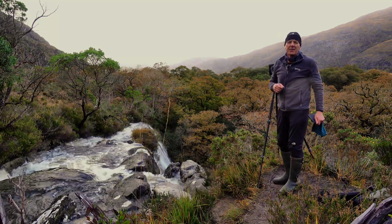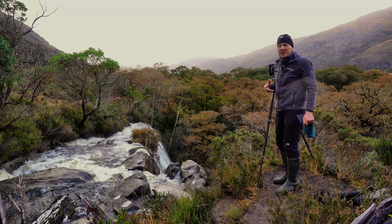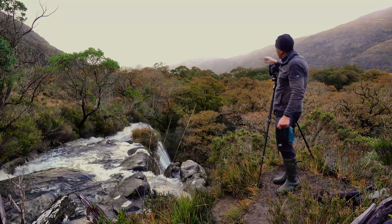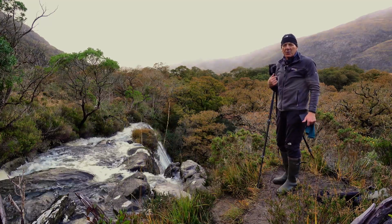Now I'm running into difficulty here because with the soft edge graduated filter, you can see that the mountains are very uneven. When I put on the filter, it holds back the sky all right, but then the tops of the mountains become black. So the only solution to this is to bracket it.